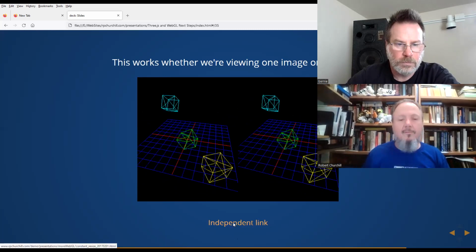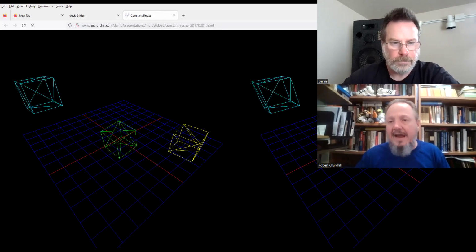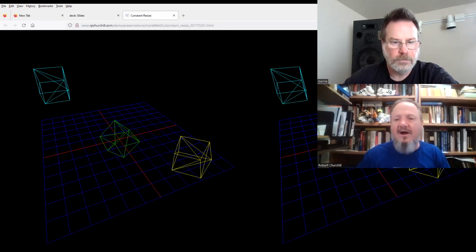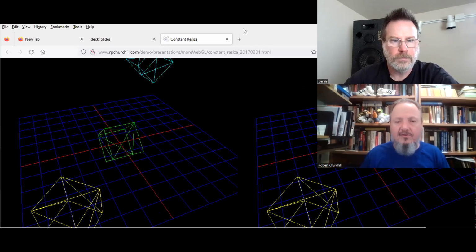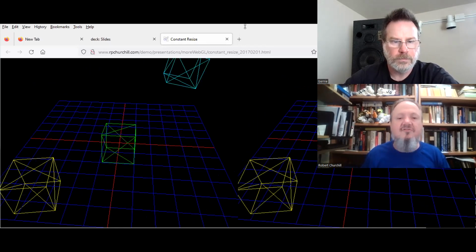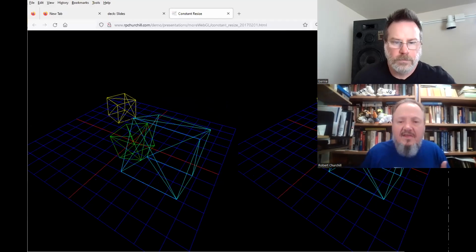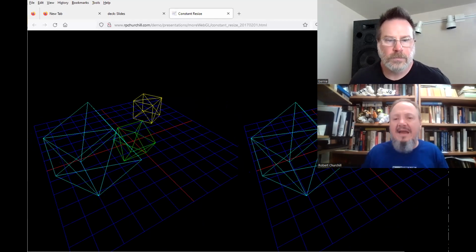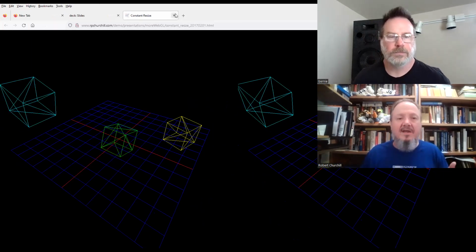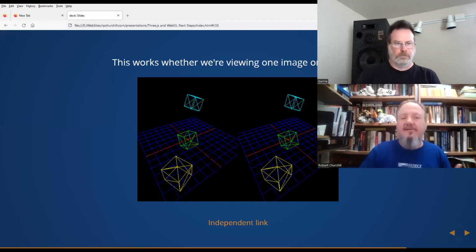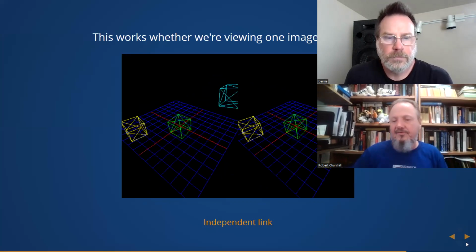So let's go to the independent link. And ideally, what should happen now as we change the size of the window, and this only applies to the vertical dimension, the picture will not change size. So the point of this is there are a lot of things you can control in these, and you have to be aware of what you're actually doing. Hopefully this is clear as I'm talking about it. I know it can be a little difficult to follow.